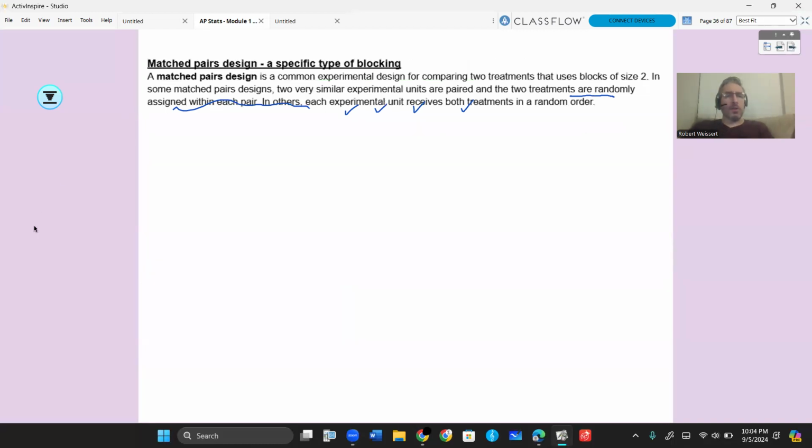All right, so that brings us to another type of specialized blocking called a matched pairs. In this case, a lot of times each individual is so unique that it's best to separate each one person and give that person, or experimental unit, both treatments randomly assigned. Or if you have two similar people, group them up by pairs, and then one of those persons in the pair gets one of the treatments randomly assigned, the other gets the other, and then compare within each pair, and then group them together after that. That's called a matched pairs design.